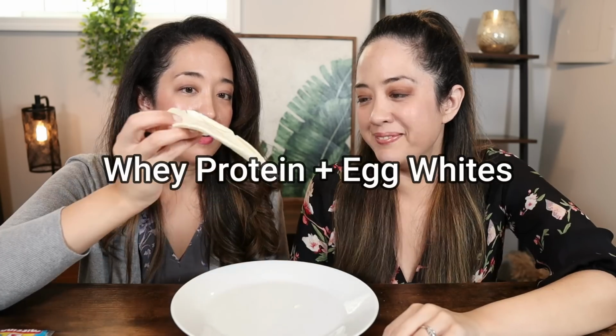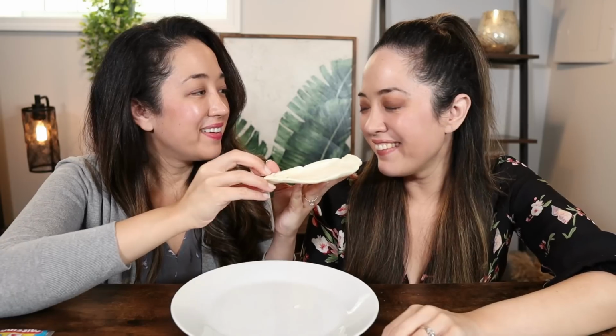This one I feel like is gonna be worse. This one's hard. No, I'm good. Take a whiff. No, it doesn't. It smells like whey protein. It has a crumbly texture. It looks like the moon. It does. You're right. It looks like the moon.